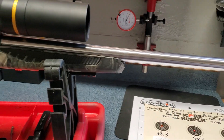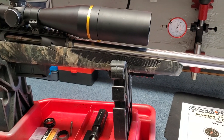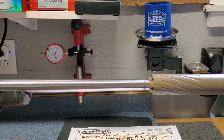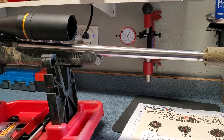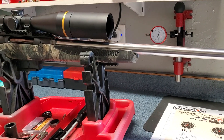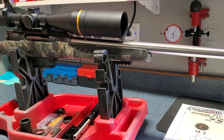The barrel itself — we looked at re-barreling this thing. It came in .243 Winchester, which is a fine cartridge in its own right, but I wanted it to be 22 caliber. So I have this barrel here chambered in 22 Creedmoor, from Black Hole Weaponry. It's 20 inches long with a 1-in-8 twist. In the previous videos you saw I had a little bit of an issue getting it to headspace — I had to add a couple of threads to the tenon — but it wasn't that bad once I got the proper die.